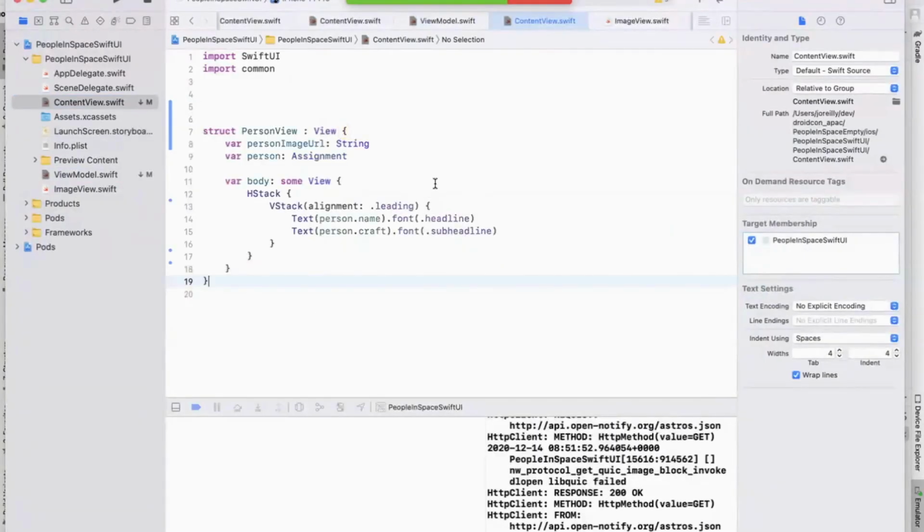We'll start with our person view. Again, if you scratch below the surface, it's very similar to the person view Kotlin composable function that we added in our Compose code. Same concept. Instead of using a Kotlin function, obviously here we're using a struct. But very similar: instead of row and column, we have HStack and VStack. We also have text, with a slightly different approach to modifiers, alignment, and styling, for example.